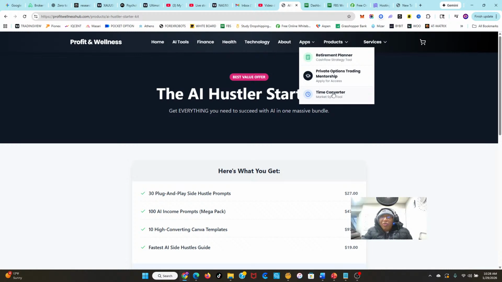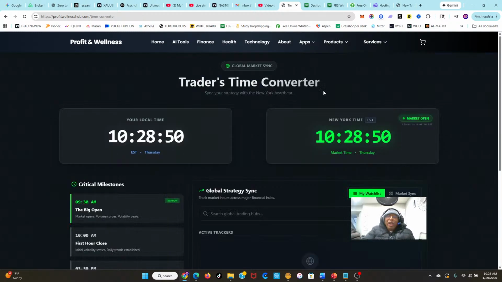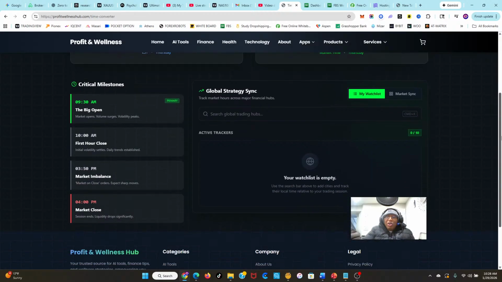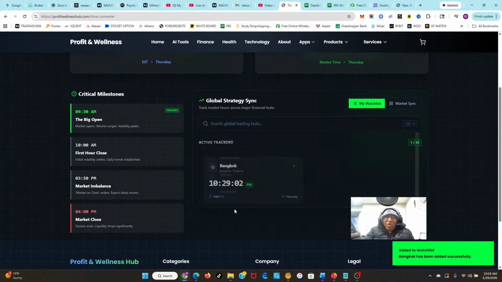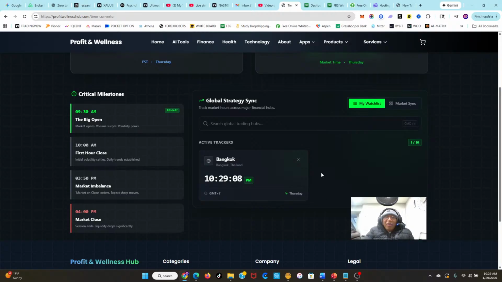For those of you who don't know when is 9:30 a.m. Eastern Standard Time, you can go and convert your time depending on what city. You can use this for free. So you just come here, you can select your city or the closest city. So let's say if you're in Bangkok, Thailand, we do have a lot of our members in Bangkok. They are digital nomads, they live in Thailand, and right now it is 10:29 p.m. in Thailand, whereas it's 10:29 Eastern Standard Time. So literally they are 12 hours, so plus 7 GMT, so they're 12 hours ahead of us who are trading from Eastern Standard Time.